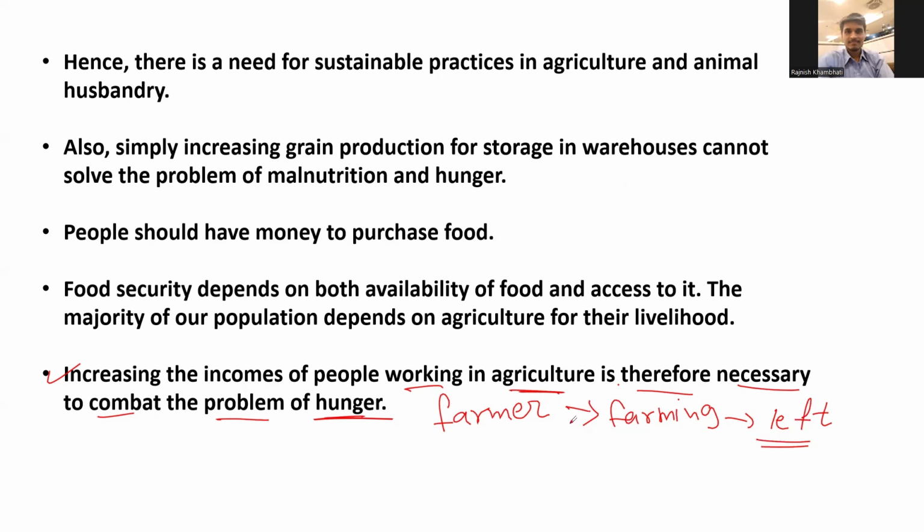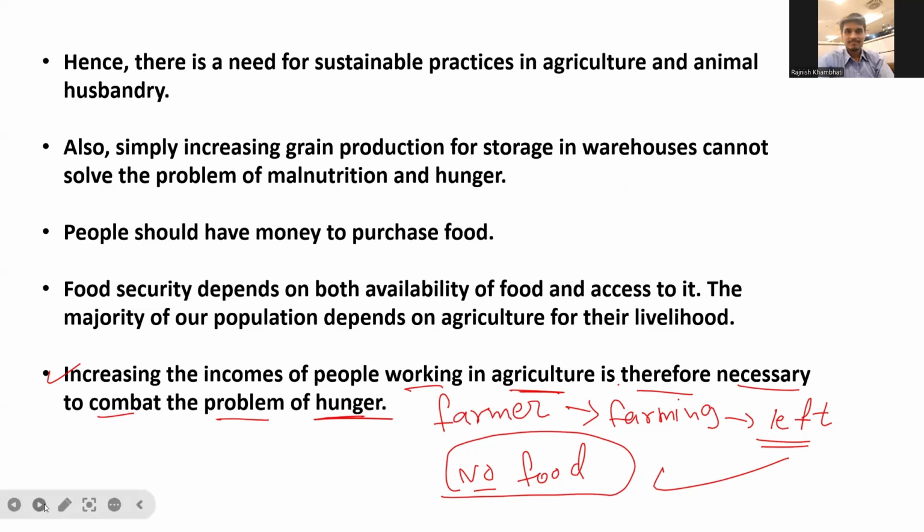What if he stops farming? Then we will not get the food. When food is not getting produced by the farmer, in that case again, the same problem: there is no food. And that is a scary question. So we have to do something so that the farmer can earn more money, so that the farmer can do more farming. When the farmer does more farming, we get more food. And that's solved.